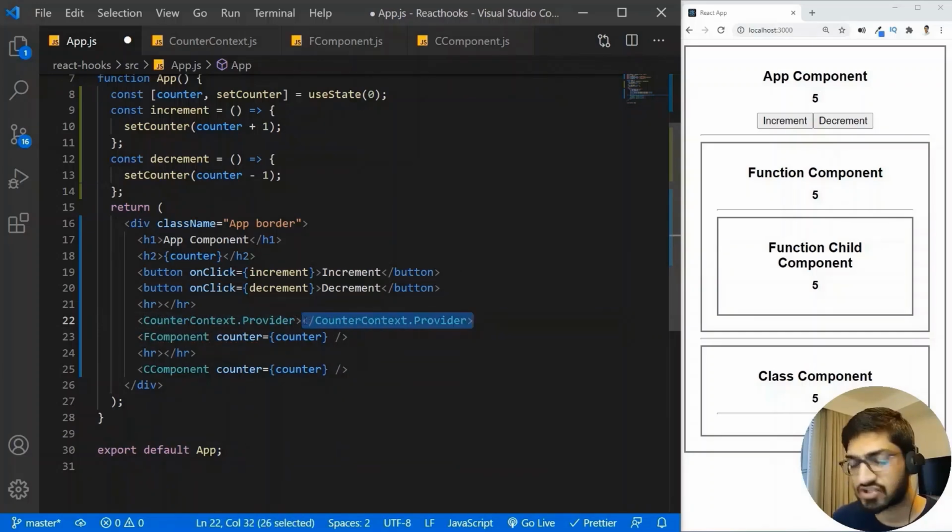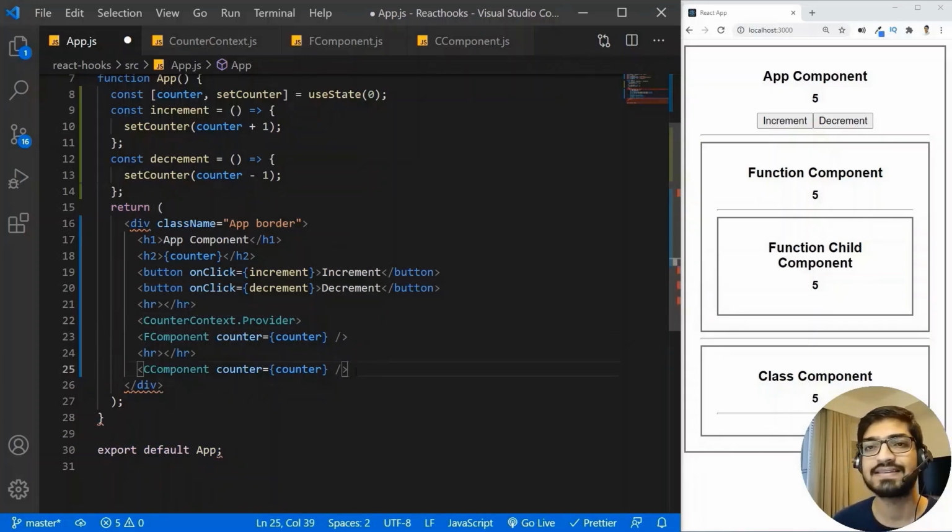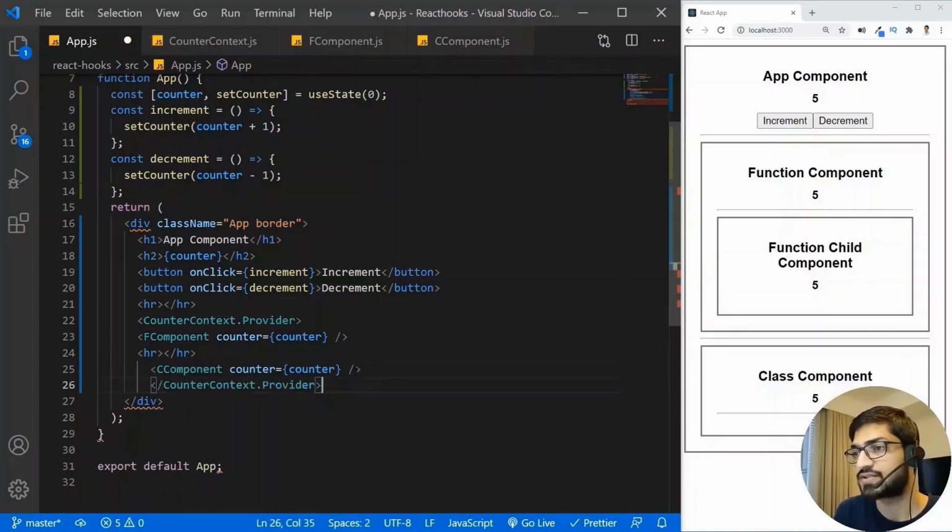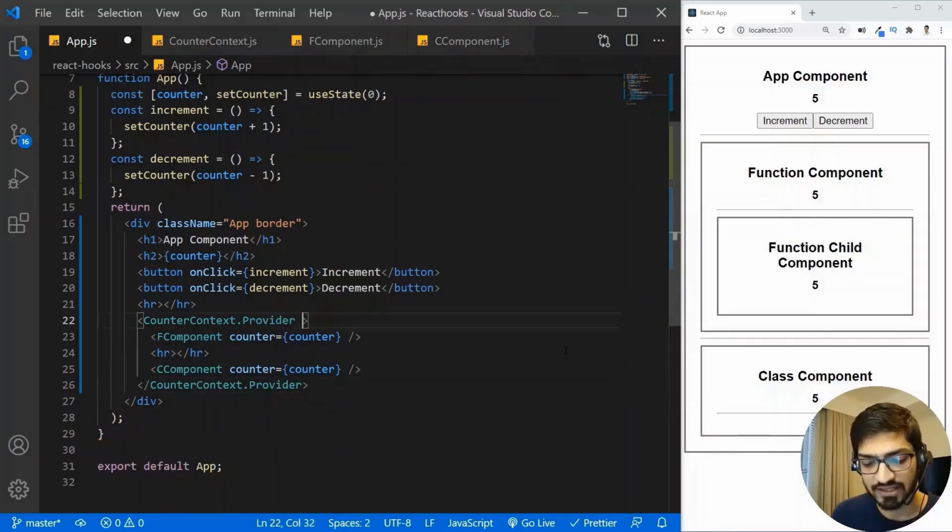Whatever child elements we want to pass the values to, we will add as children of the provider, and you can pass a value here. Let me add a simple value: I'm going to pass a value of hello context. So we have passed the value of hello context, and now we need to consume this value in our function component and our class component.